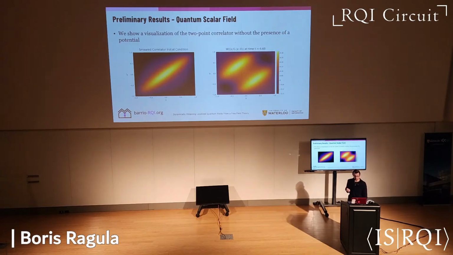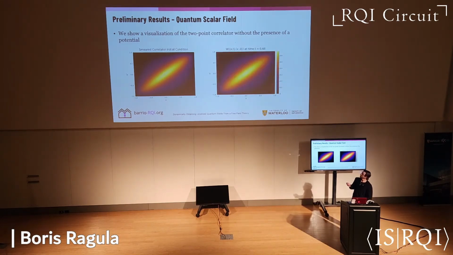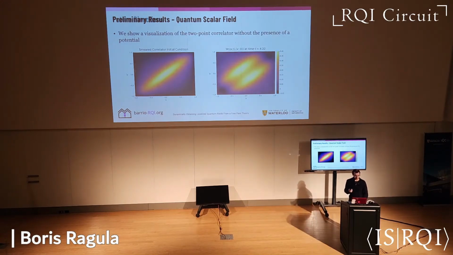To be very clear, in this case the t prime variable is fixed at 0, and we simply evolve in the first coordinate of the unprimed variables. What we do see is that the maxima of this function over time stay along the lines of x equals x prime and x equals negative x prime, which is to be expected. So what do we want to do with this?